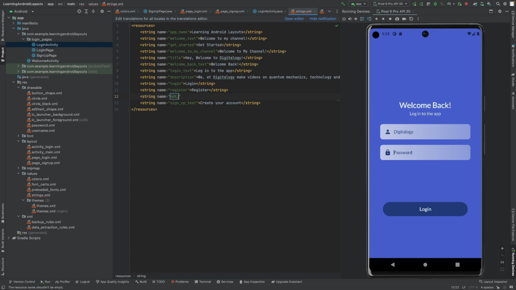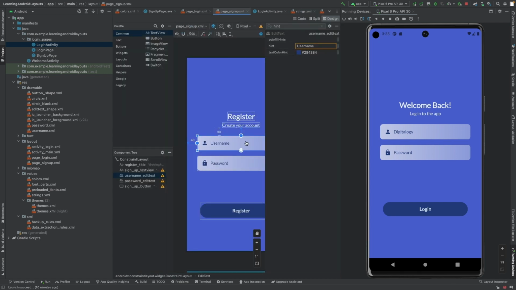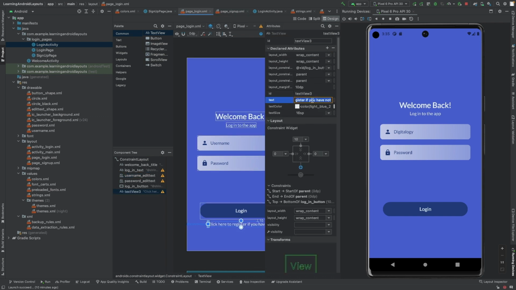The not registered string. Okay, and here you can just have this U, and yes, this will underline it. Okay, so we can have it here. This text will be replaced by the not registered string.